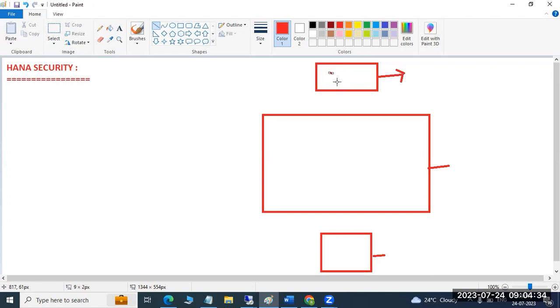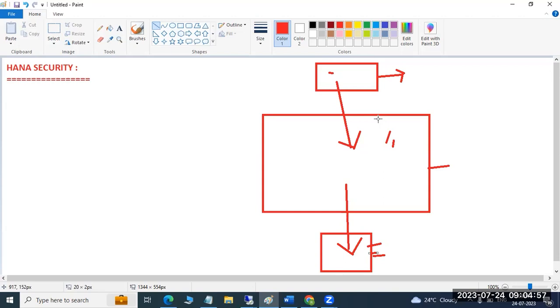And there is also one more level of security. After that, you launch the SAP screen. In the SAP screen also you have the user ID and password, right? So this is one more security. Then if we want to do some activities at the database level by connecting individually, here also the user ID and password mechanisms are available. So these are the security features.